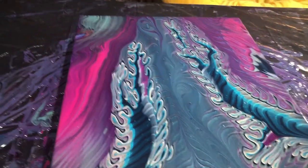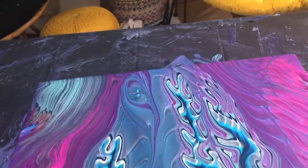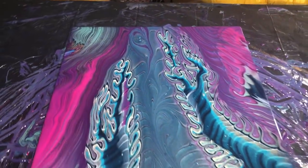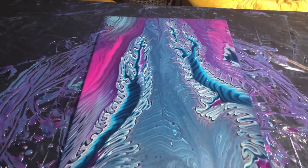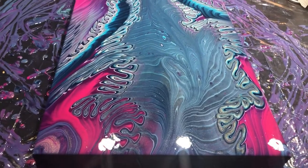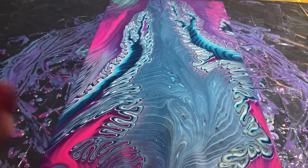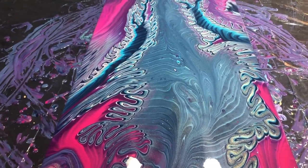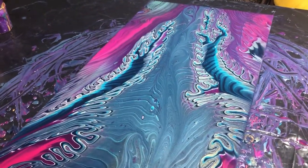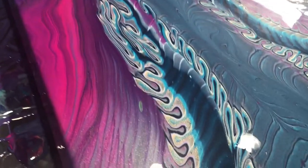This piece, as I was pouring it out, I was thinking a lot about luck and success, prosperity. So this one feels like it wants to be named Royal Flush, because it feels like it's got a lot of richness and royalty. It almost makes me think of those gorgeous Indian saris that women wear, with those fantastic blues and purples and aquas and pinks that are very opulent. So it has this opulence to me.